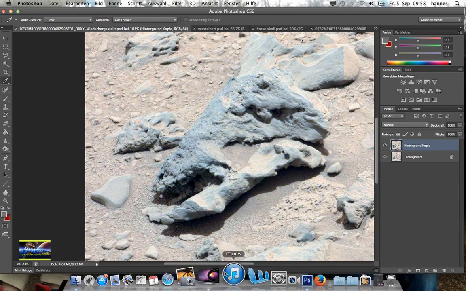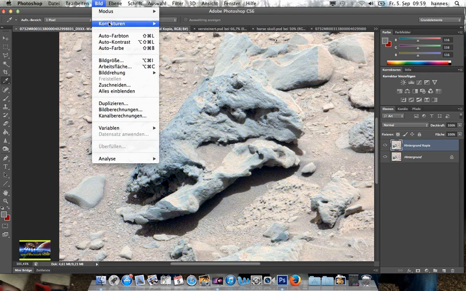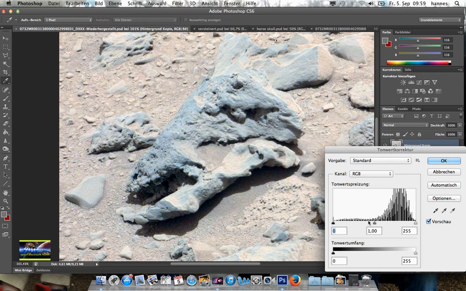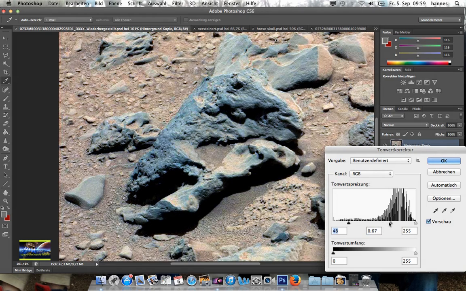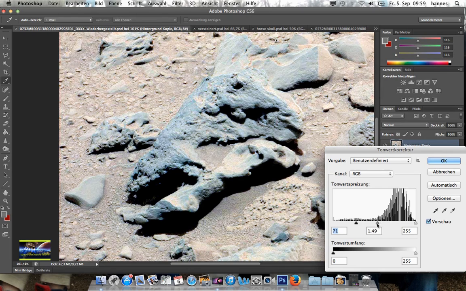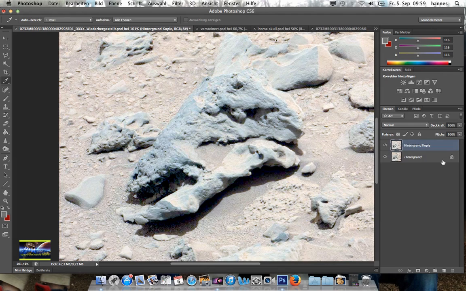But what I do now, I showed you the teeth actually, because now we loosen a little bit of the dark, because I will make a correction so you maybe see the surface of this thing better. Like this. It's no use in making it much darker because you cannot see the teeth anymore. Okay, like this.